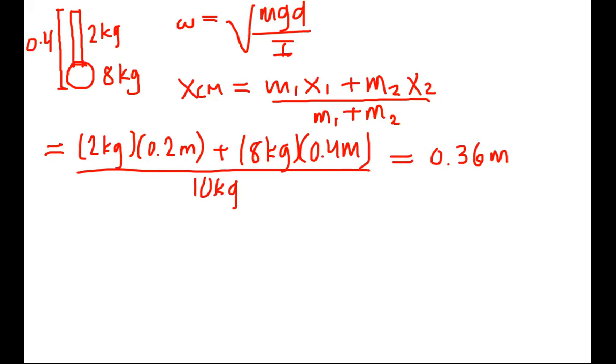Okay, so does it make sense how we got that? Yeah, it's also kind of expected. We have the largest mass concentrated at the bottom of the rod, which means that we expect the actual center of mass to be between the two centers of mass, but closer to the heavier part. So 0.36 is a lot closer to the 0.4 than to 0.2.